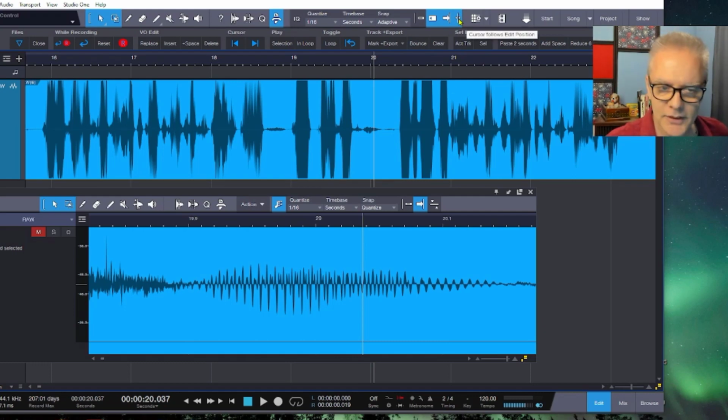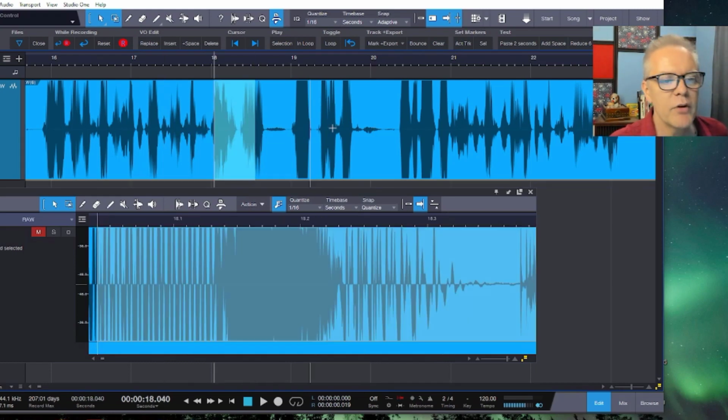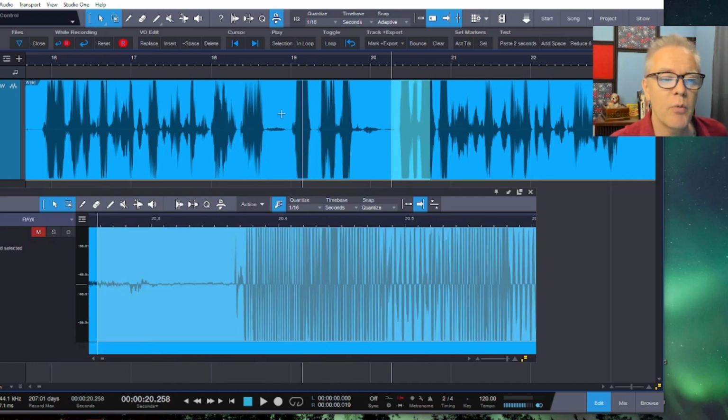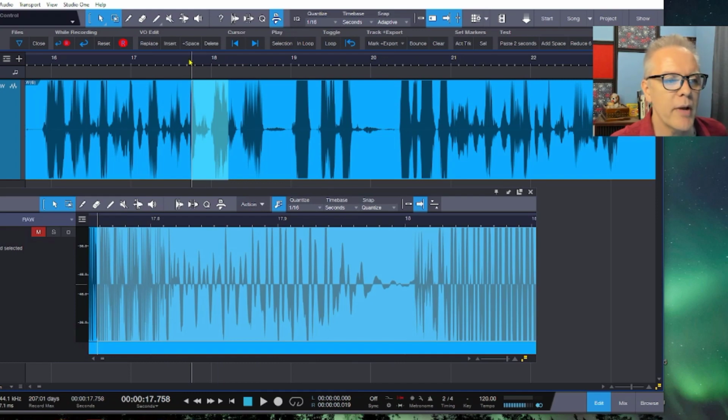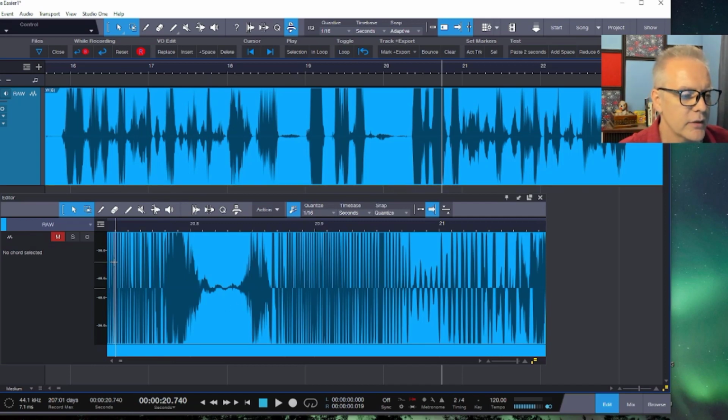Cursor follows edit position. So sometimes if I'm editing a bunch of stuff, I'll turn that on because, watch this. Whenever you move the cursor, whenever you highlight anything, it puts the cursor at the beginning. So I could listen to it if I want. It's just highlight. The cursor is automatically put at the beginning, but it also keeps the cursor here. So as I move this around, there's my cursor, right?